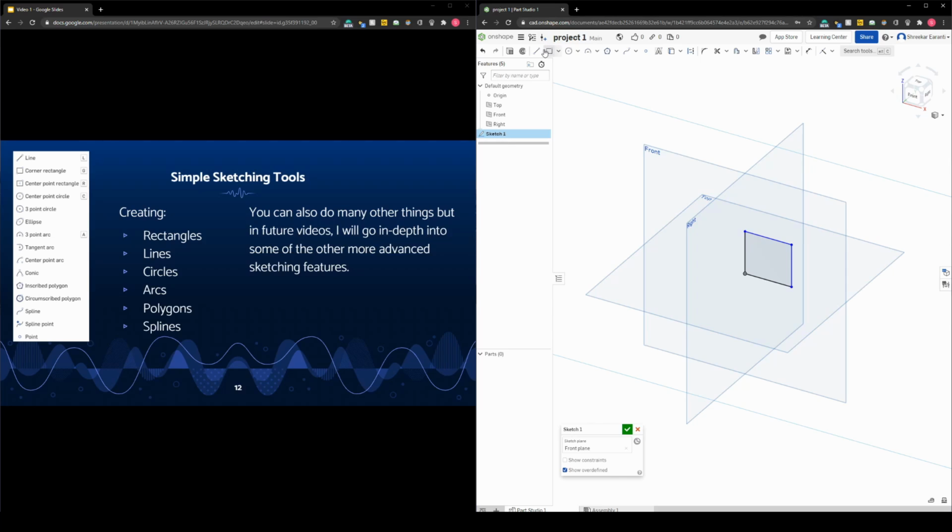And there, again, as I was saying, there are many things that you can do. You've got various kinds of polygons and conics and arcs, and I will go in depth into some of those in future videos. But for right now, let's just look at lines and squares. So let's say that I want to make maybe a line from the center to here or something like that.